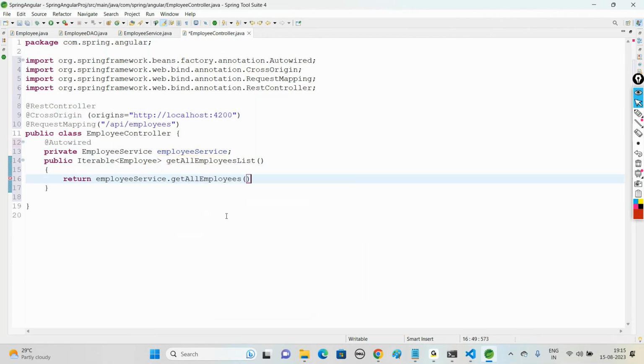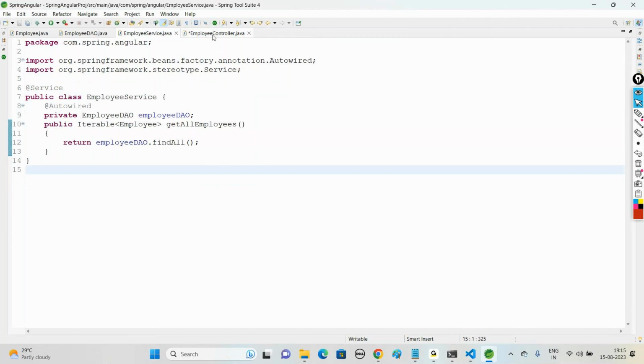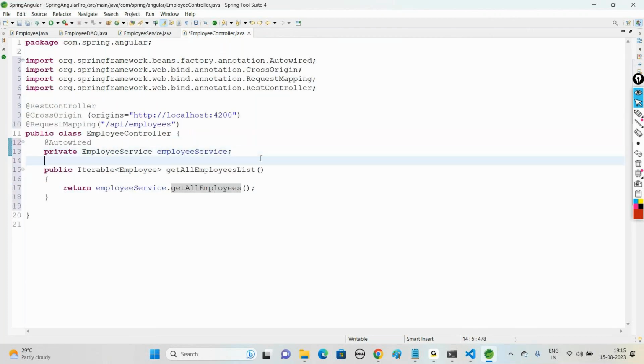When you call the method employeeService.getAllEmployees, it will go to the service class. This method will get invoked, which is going to return all the records of the employee table. And in order to enter into this method, we use @GetMapping, since it is a read operation, with the path /allemployees. That completes our application here.